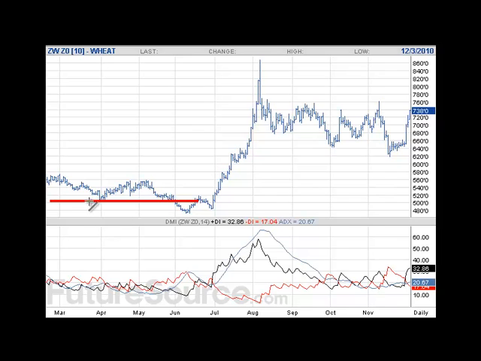Okay. So over here, let's look at our other example, the trade of the year in wheat, and probably the only one worth taking, in my opinion. Here we have wheat going sideways. We got good resistance here. This actually goes back further also off the chart. We got good resistance here. The market breaks out. The ADX is already rising like a week before the breakout, but there was no reason to go long down here.